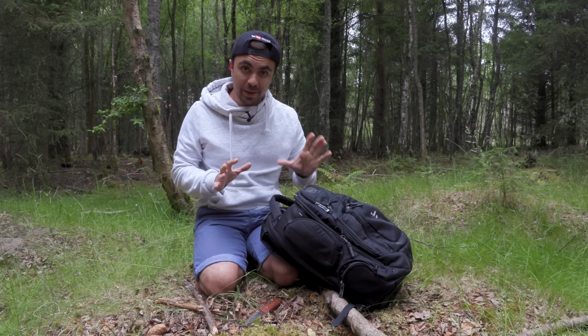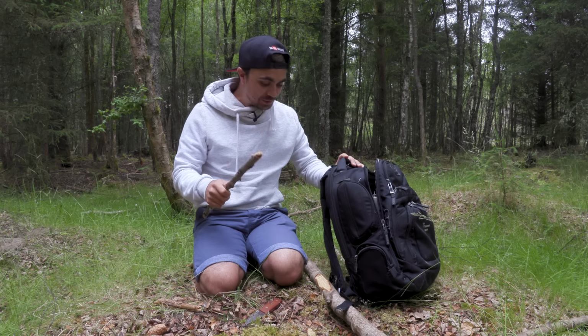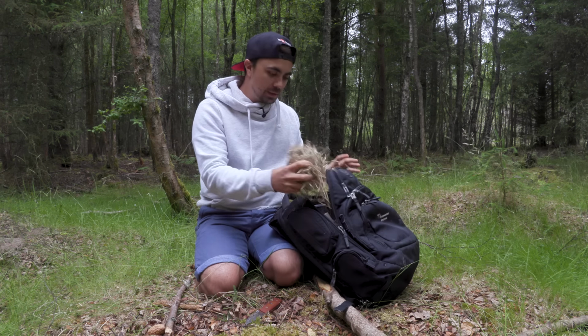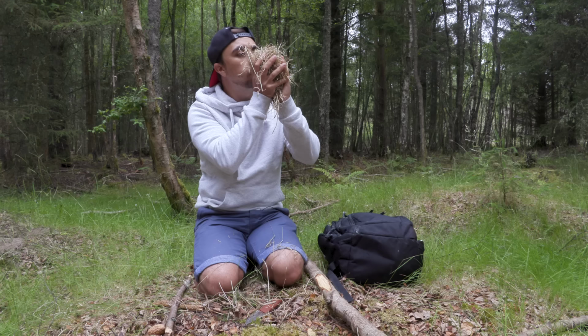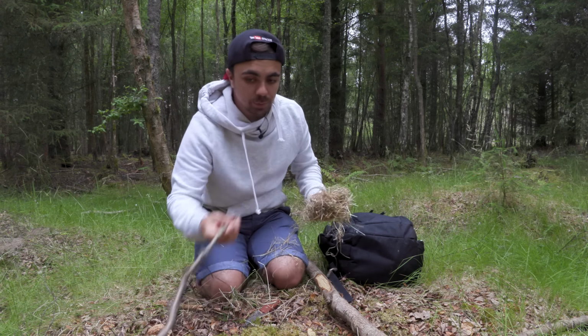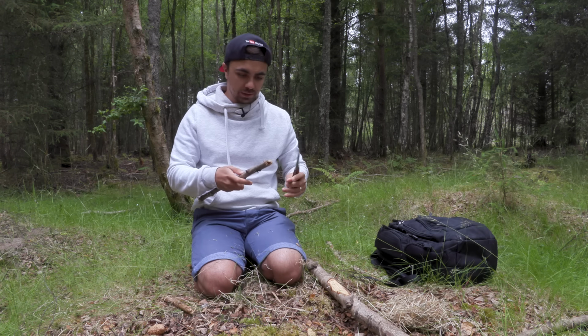I understand the basic concept of this. Rub sticks together, generate heat and dust, and that makes an ember, and then we pour the ember into some tinder or kindling, I don't know what it's called. Blow it like that, and this is what bursts into flames, and then you can start putting smaller pieces of wood on top, and that's what gets your fire going. Let's try rubbing some sticks together.